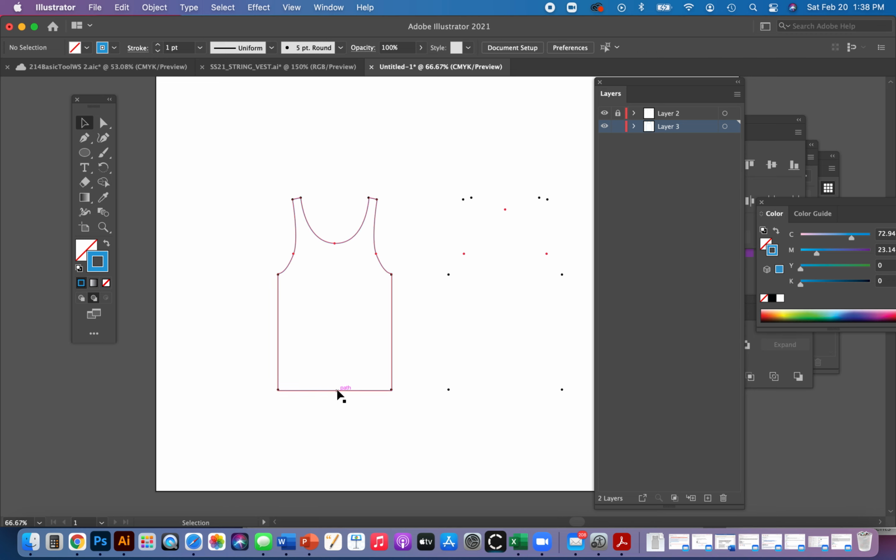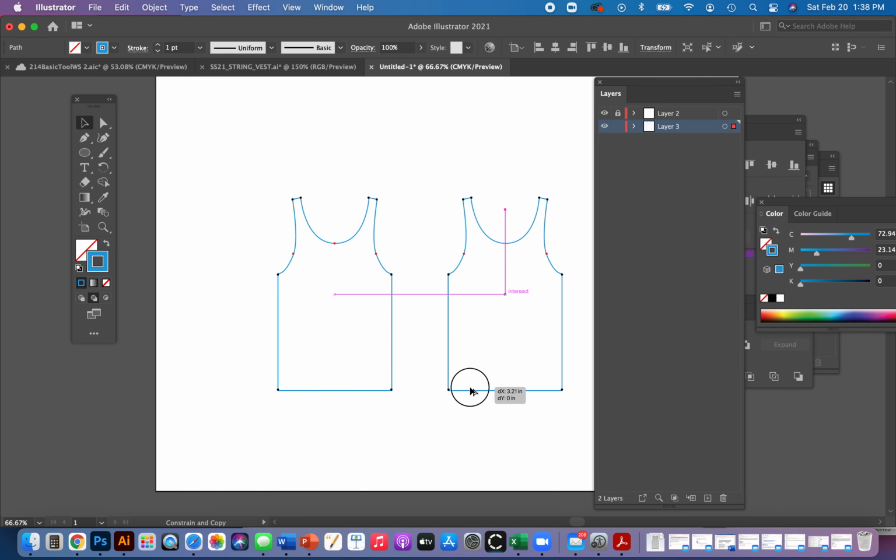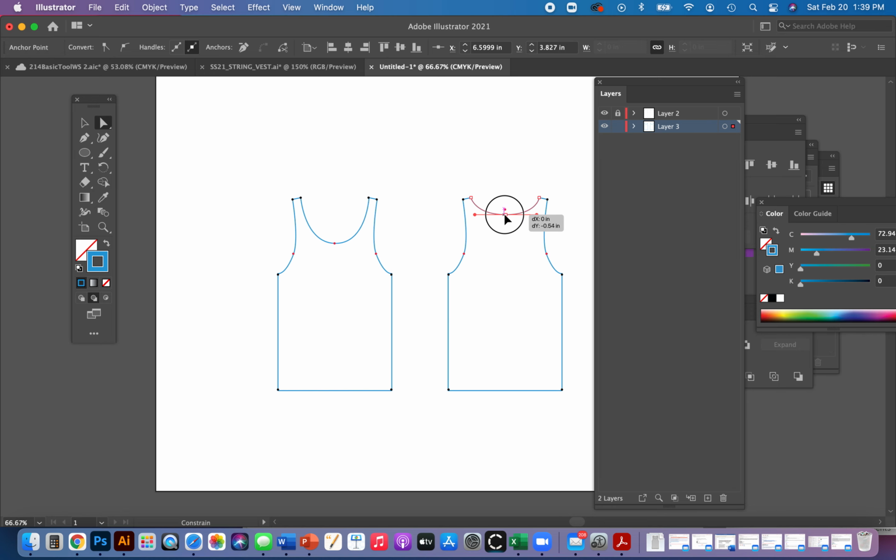Cool, so now we can do the same for the back, or I could just copy what I already drew. I'm going to hold Option. Do you see this little white arrow that pops out? If I hold Shift, I can scoot it so they stay aligned. I will let go of the mouse first, and then let go of the keyboard where I'm holding Shift and Option. Cool, and so all I really have to do is fix the neckline. I could just delete it and redraw it, or I can hit the letter A, find that anchor point, and move it up. I'm holding Shift to let it go straight up. And boom, now I have the back as well, the front and back.